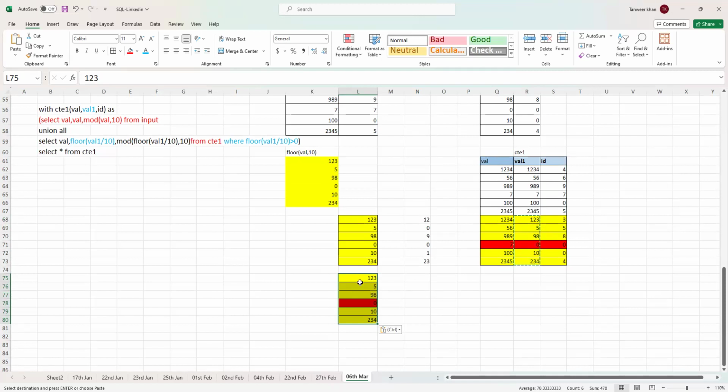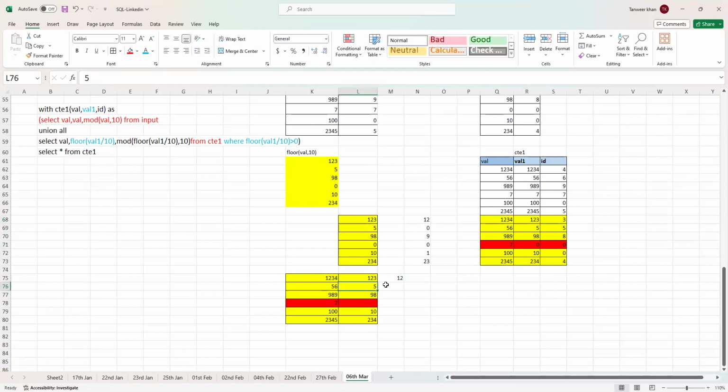Now for this set of records, the engine will derive this because these are the only records satisfying this condition. 0 will not be there, that's why I've written it in red color. Let me remove this. Now for this, what is val? This is val, right? Then you are taking floor of val1 divided by 10. So now this is val1; calculate the floor of it. What will be the floor of it? 12.